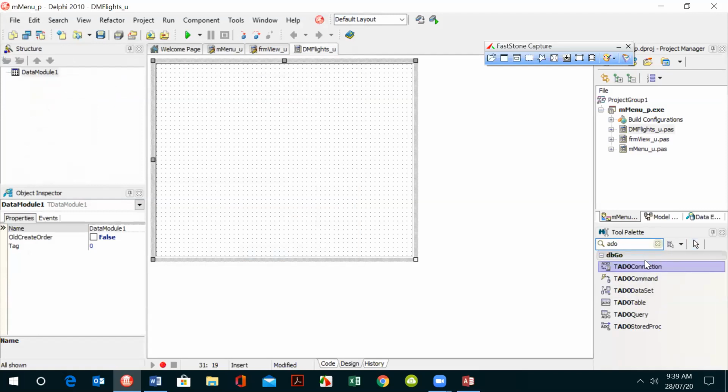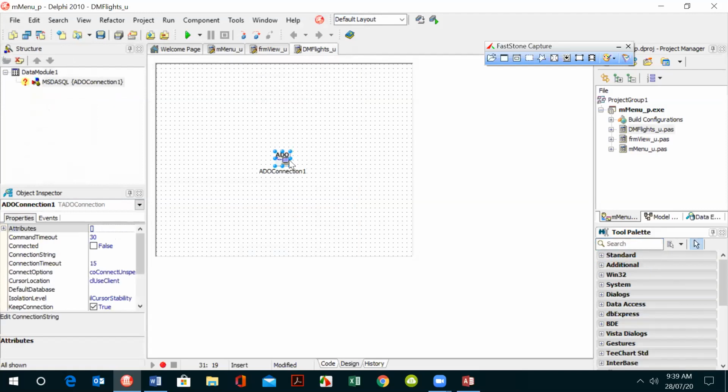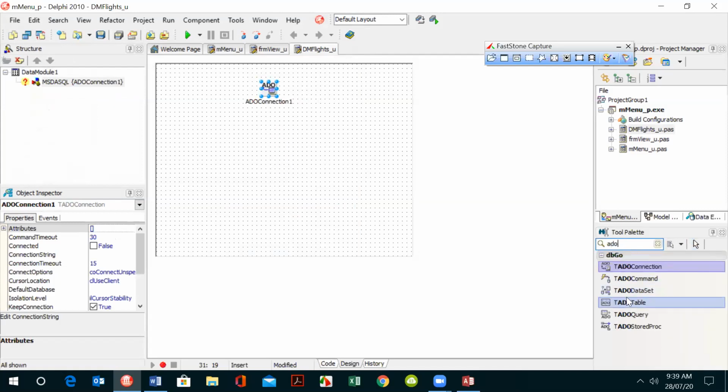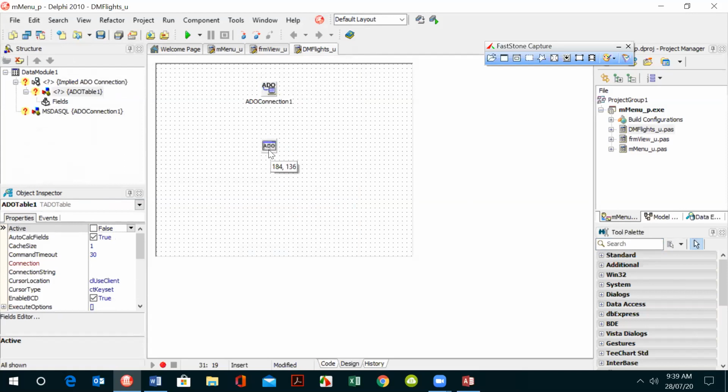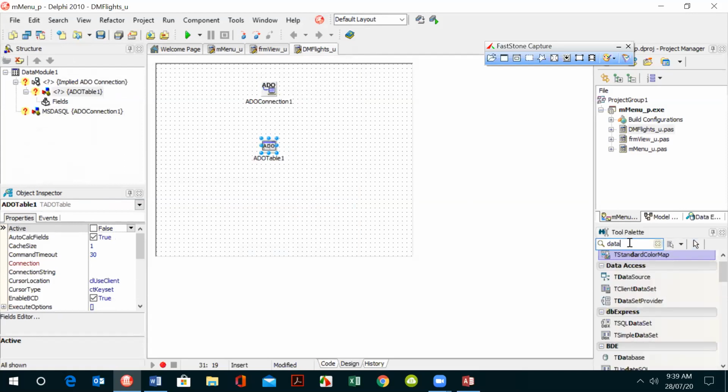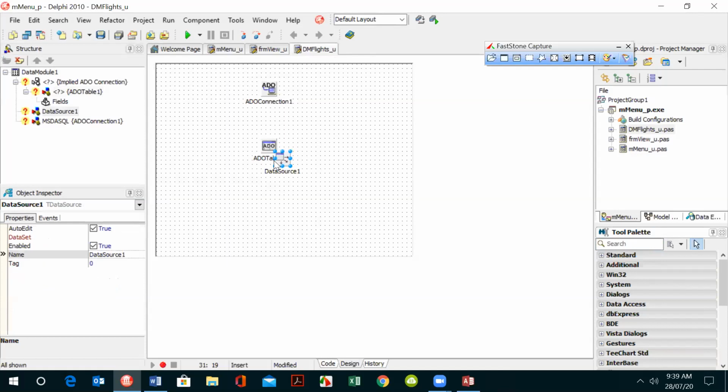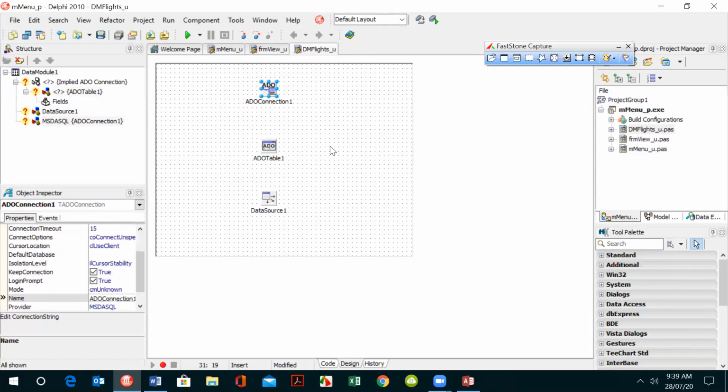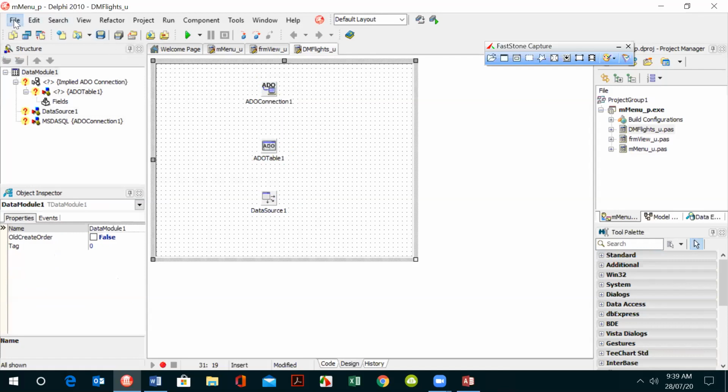We need an ADO connection. We need an ADO table. And we need a data source. Okay, so we have our three components. We can file, save all.